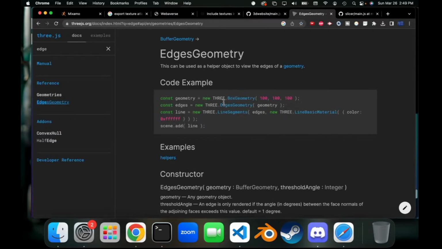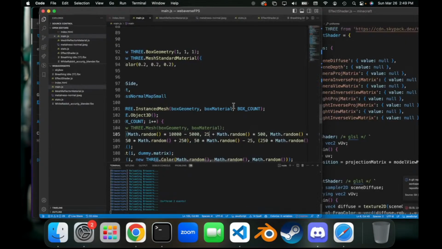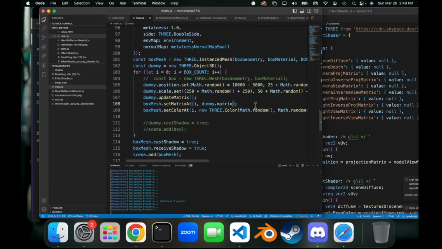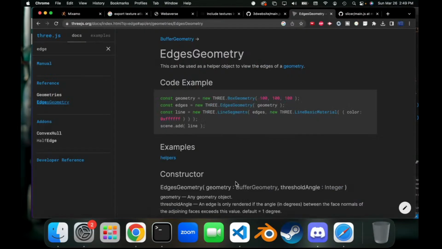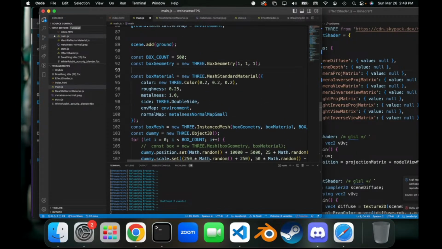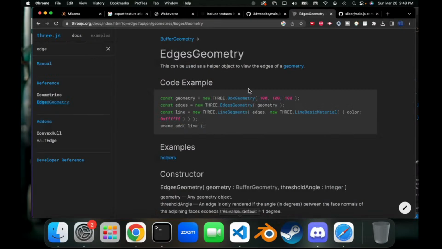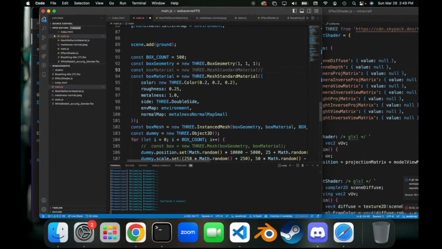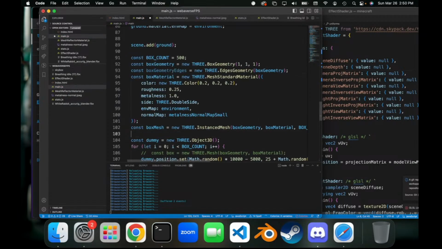Told ya! Alright. Okay, maybe that was a little too excited, but so yeah, what we'll do here is we'll create a separate mesh for the edges of the box geometry. So yeah, const box geometry edges equals new THREE.EdgesGeometry box geometry, and then we'll create an instance mesh for those edges geometries.